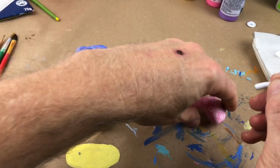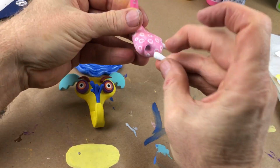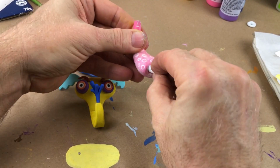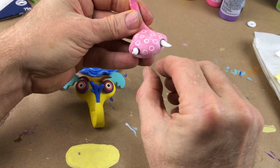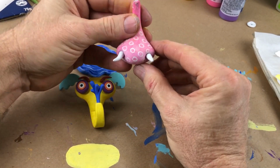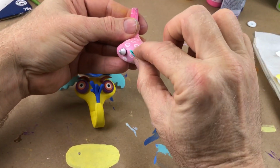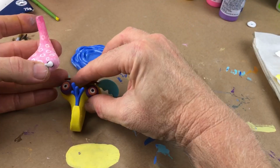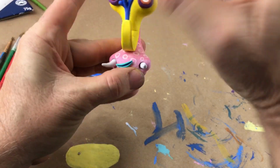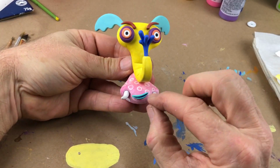Let's do the bottom part, which is just tusks. Get the other tusk jammed in. Don't want to jam him in upside down. Jam that thing in there. Okay, now we got our tusks in. Put the little happy mouth on. Don't want to mung up the eyebrows. Very easy to mung up. All right. He is looking pretty cute.